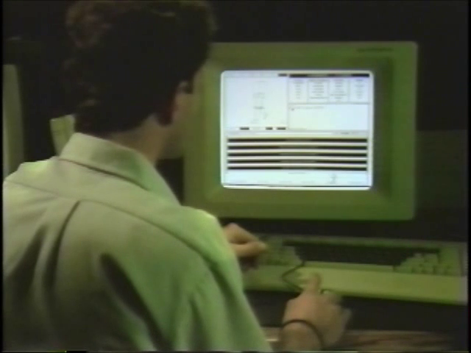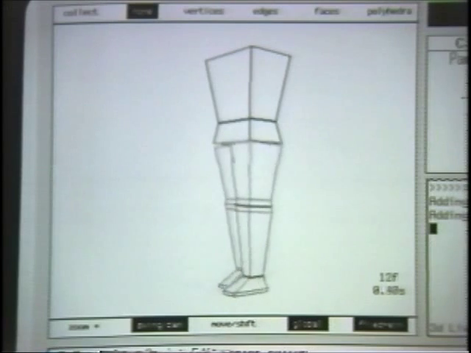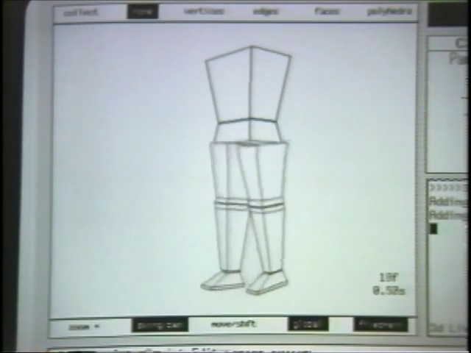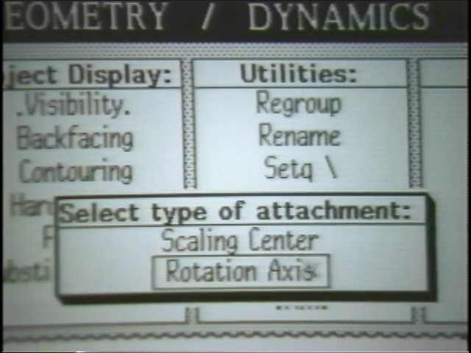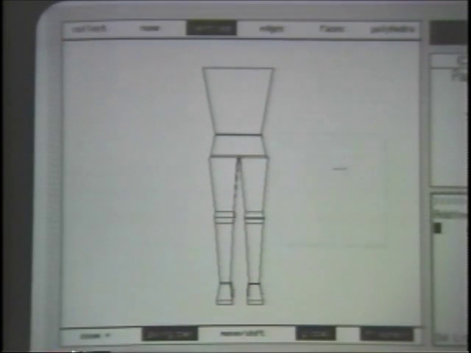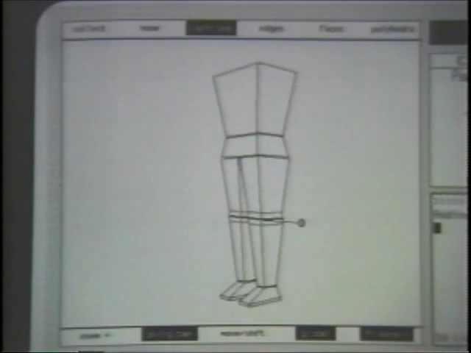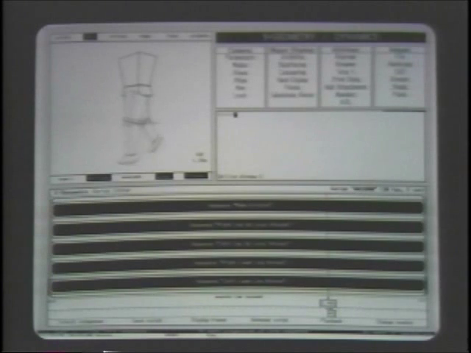Another time-saving feature, especially when scripting complicated sequences, is the ability of objects to inherit motion from superiors. For example, this robot model rapidly achieves more realistic motion when the lower leg is defined as an attachment of the upper leg. Only the articulation need be determined, since all the rest of its motion is inherited.